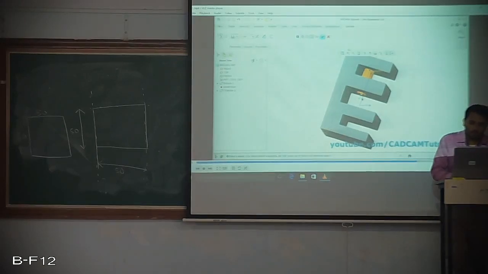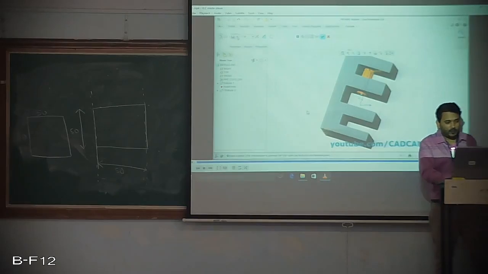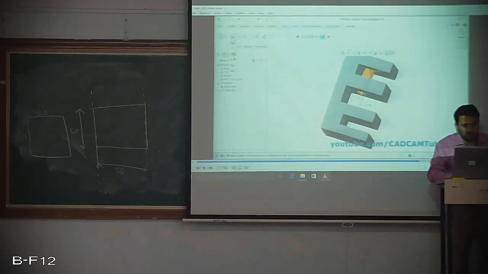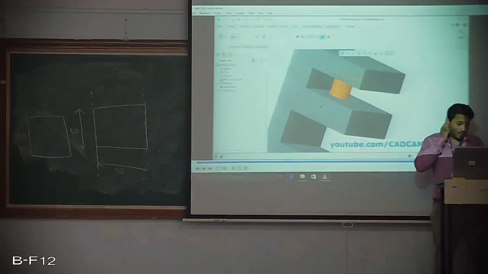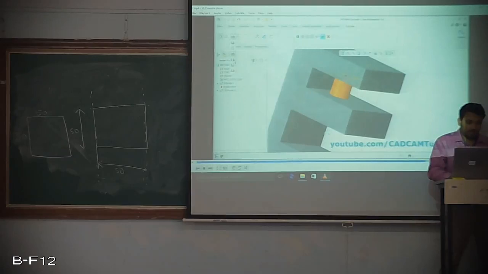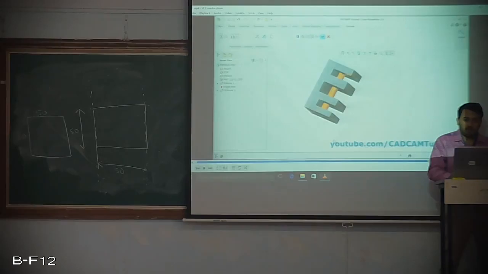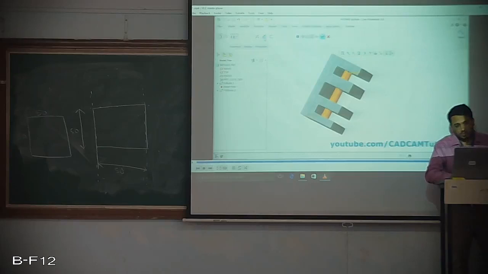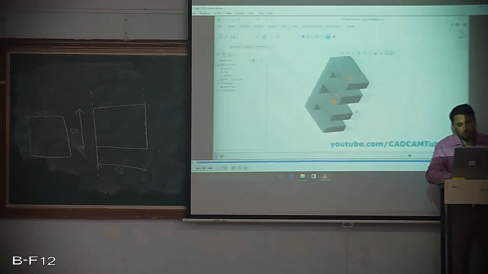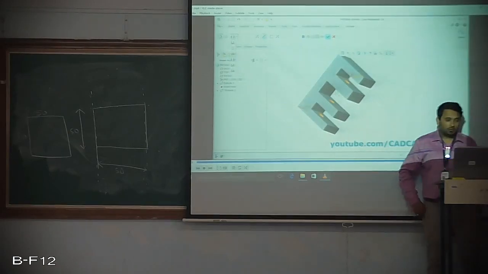So here there are certain commands. If I extrude to the next surface, it will extrude up to the first surface itself. If you want to go through the entire part, then I can click that, through all. Then it has taken it to all the surfaces, up to the last surface. And if you do the cut, then the hole will be created through all the sections. So these are some of the commands you can make use of.